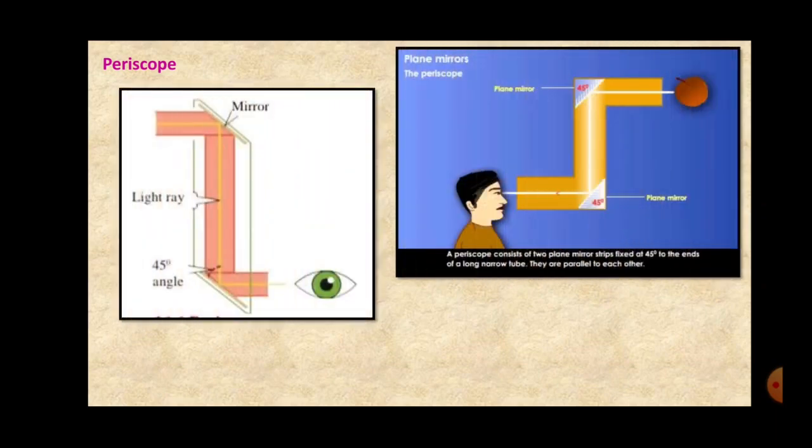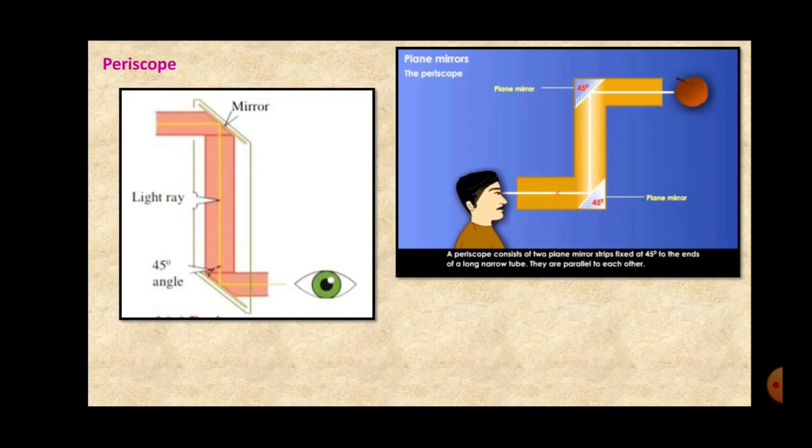Next, we are going to study about the periscope. Students, have you heard about the submarine? Submarine is found under the sea waters, right? And only when the need arises, it comes above the surface of the water. Now, when the submarine is under the water, how is the person who drives the submarine able to see, and how does he drive the submarine? Does that question arise in your mind? Yes. Now here the use of periscope takes place.